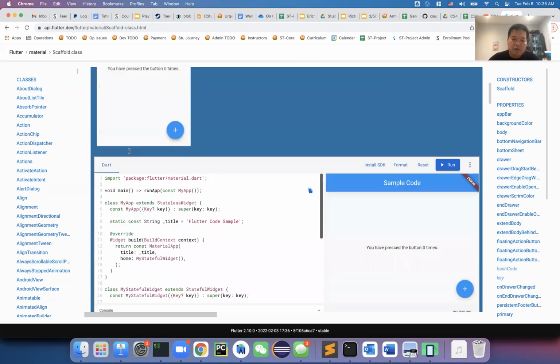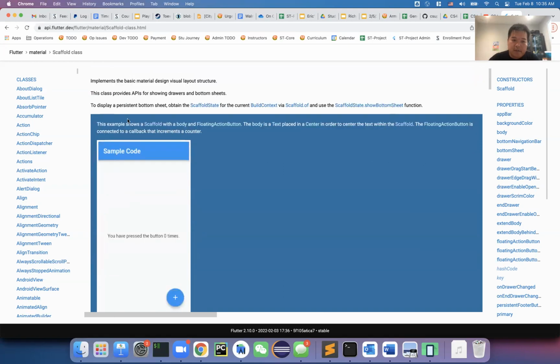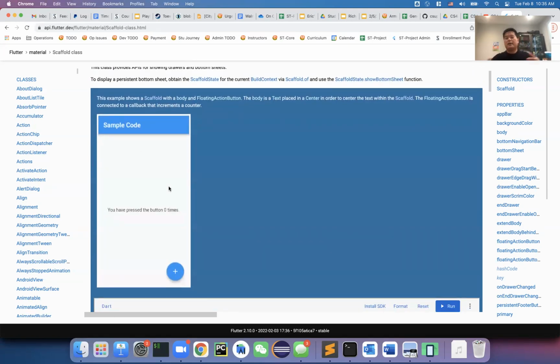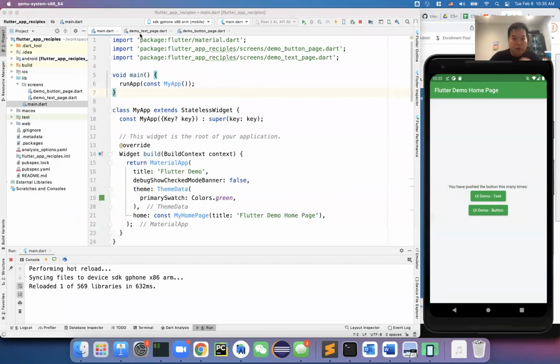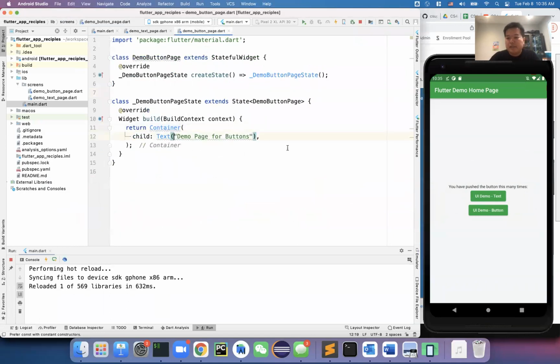So in other words, Scaffold is basically a foundation UI template you can use to build your screen, which is also the one we recommend. All right, so if you look at this example here, when we are not using Scaffold, the screen looks so plain and there's nothing there. It doesn't even have a background, and it's all transparent. I'm sure you can configure the container and everything to make it work, but obviously that's not worth the time.